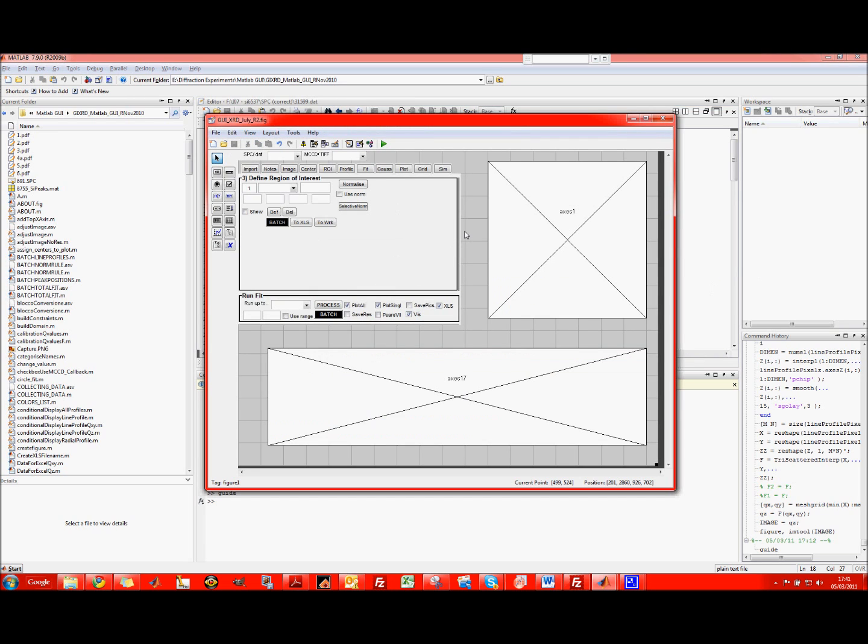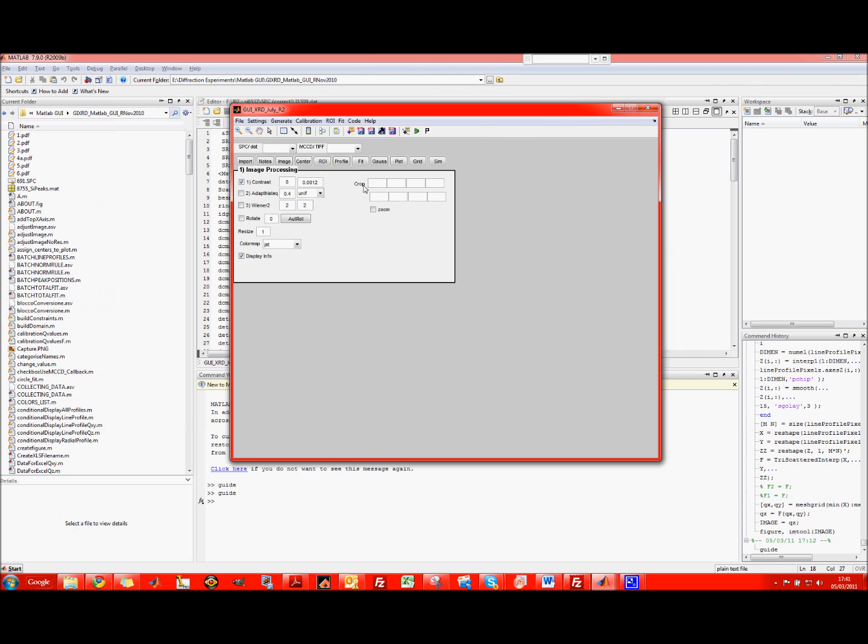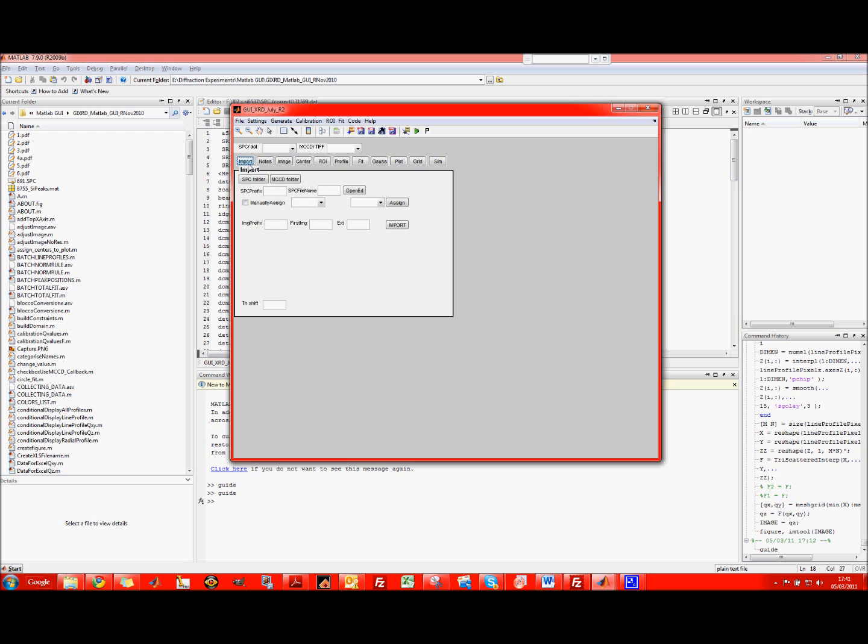But after you build the graphical user interface, you need to execute it with this one. This is the graphical user interface which is actually used for the analysis. So we've got the tabbed panel, which is organized according to the logical sequence of the analysis. Then we've got the typical structure of a Windows program. So we've got file import and all these things, and then we've got the toolbar here.